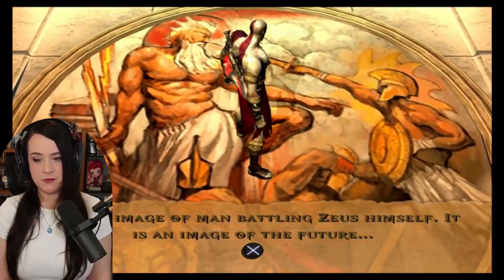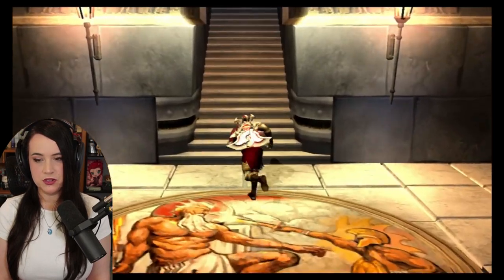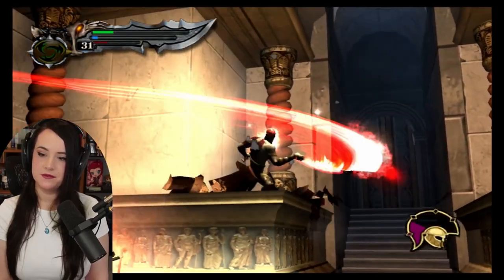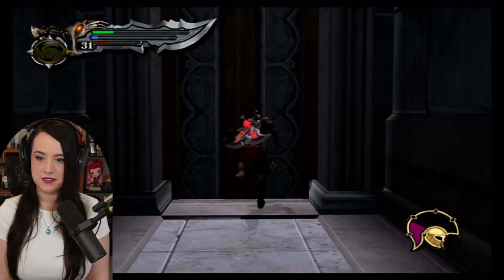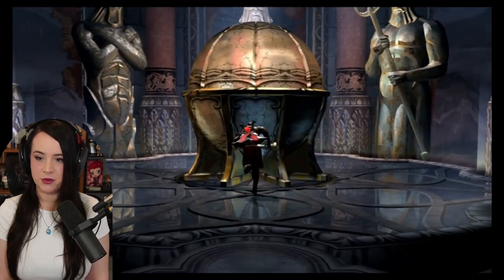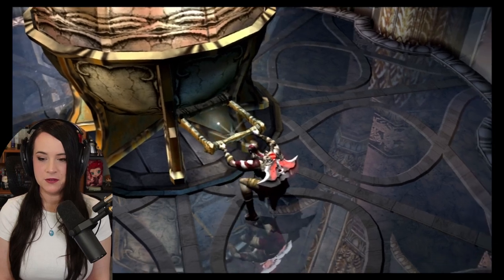It's an image of man battling Zeus himself. It is an image of the future. That was absolute dog shit. I need a save point pronto. I'm done. I'm like out of time too.